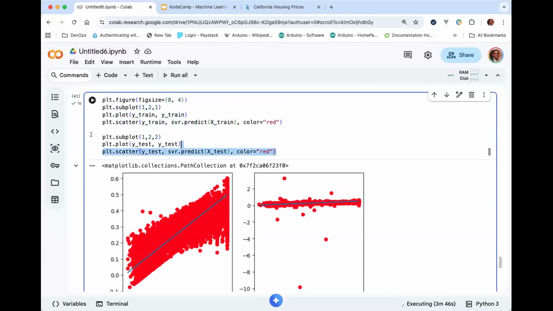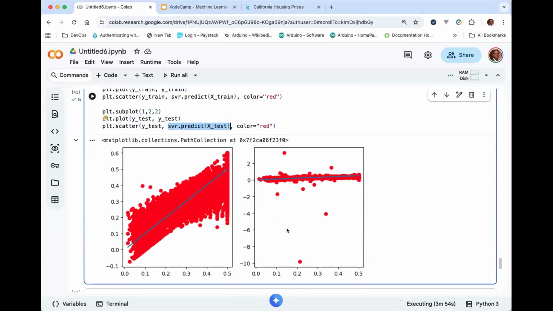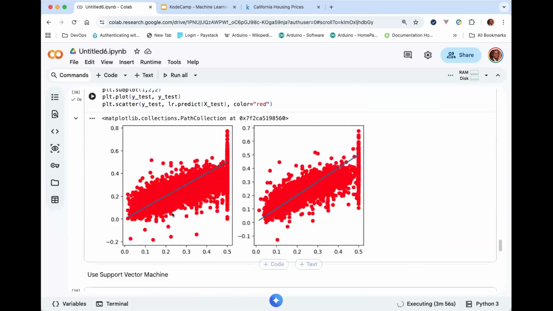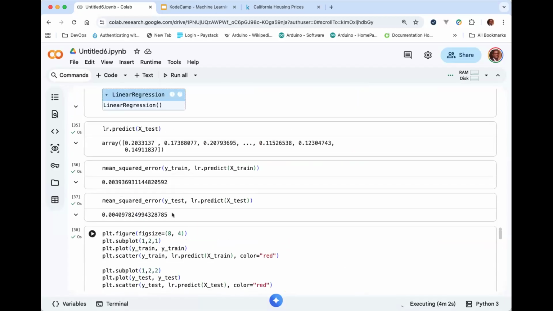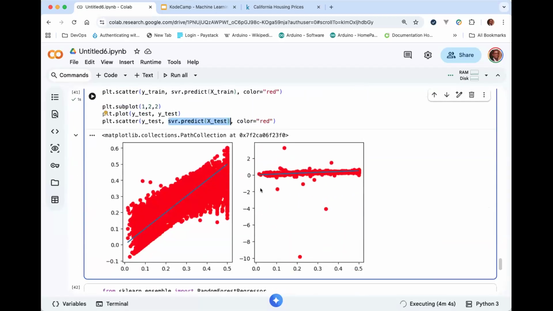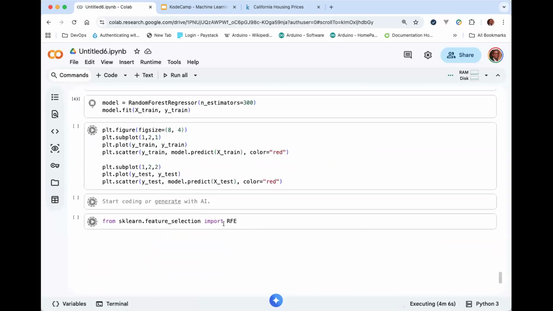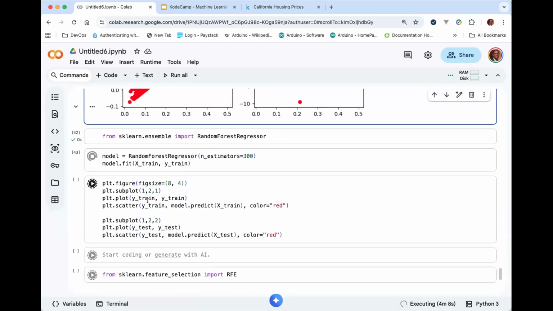Then this second chart, the one on the right, is the test Y and Y pred. So you see that it's even doing better on the test, which is interesting.